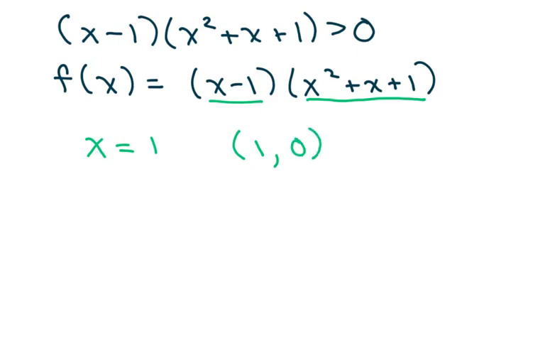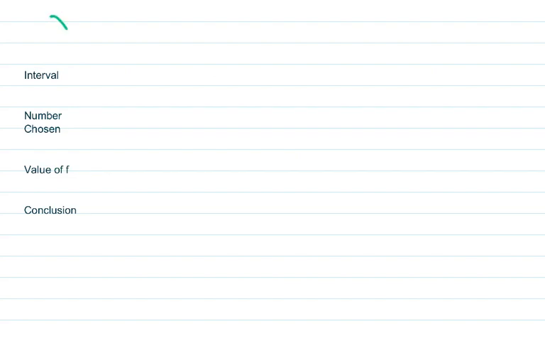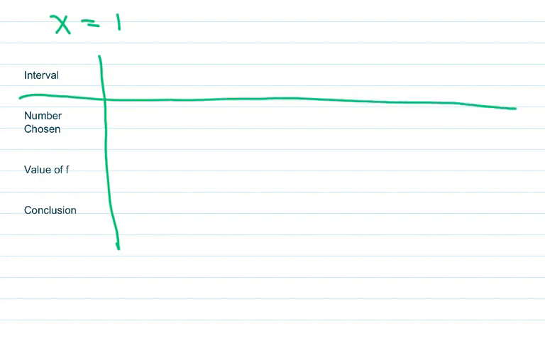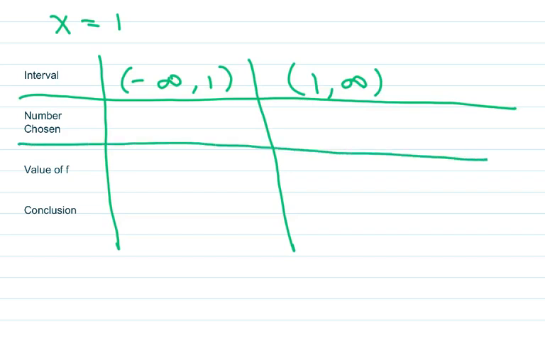Okay, so when we set our table, when we have x equals 1, our intervals we want to choose are from negative infinity to 1, and then 1 to infinity. We want to see what's happening on either side of the 1 for the graph. And so when you choose numbers, I'm going to choose 0 for this one and 2 for this, and we're going to plug it in to our whole equation. And you can just plug it into this one. We don't need to distribute this out.